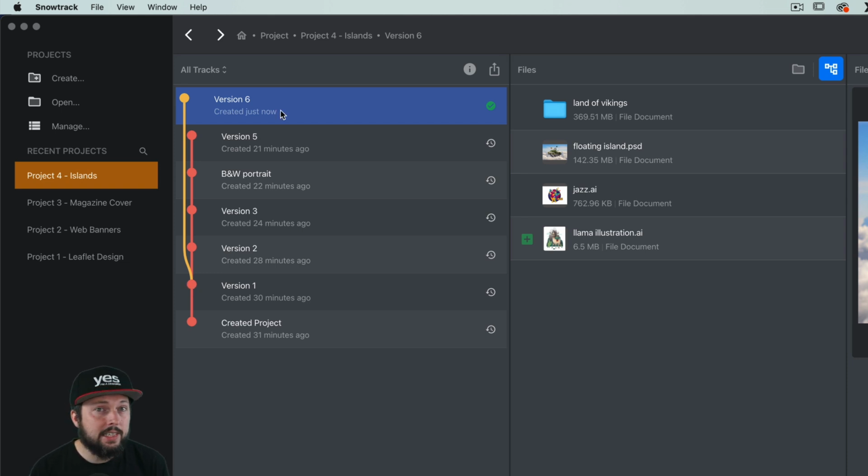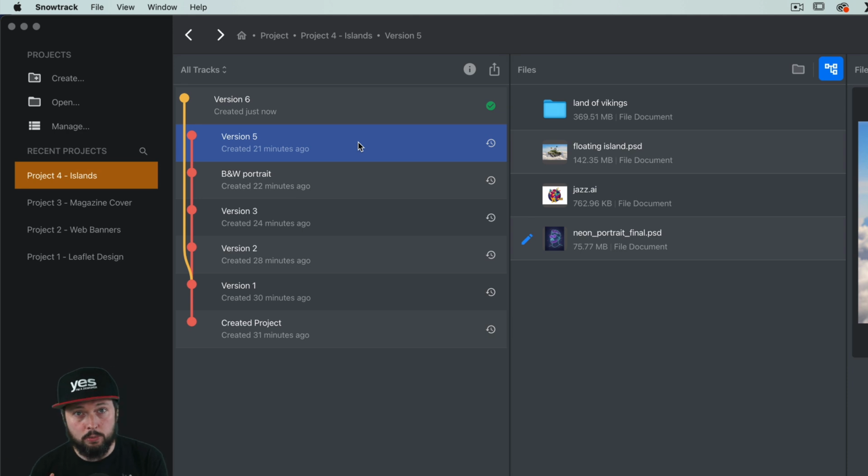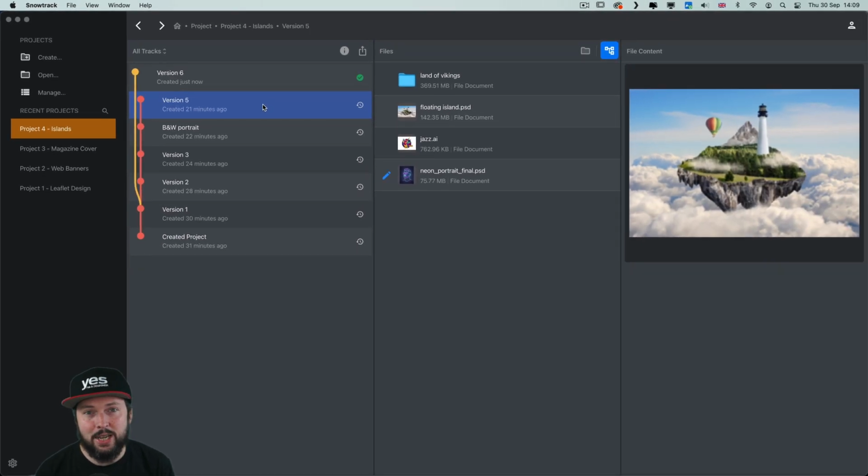So the reason why this is a good thing is because even if I decided to go in a certain direction now, if I ever want to go back and revisit the previous direction, which could have even completely different project files, I still have the option to restore and revert back to that. So it is almost like having parallel realities and building your own multiverse for your creative projects.